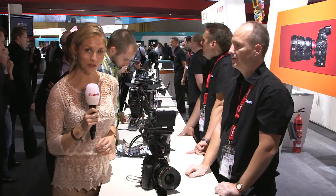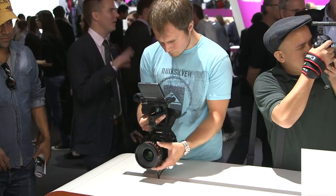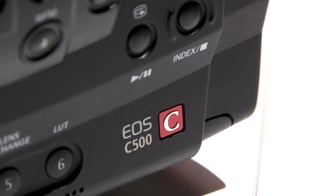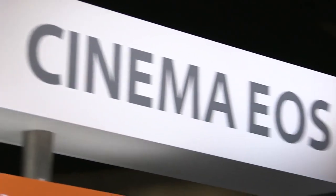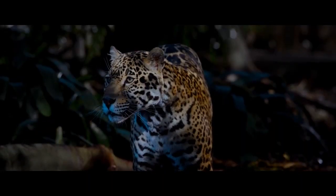More experienced cinematographers are taking a keen interest in Canon's new EOS C500. I'm here at Canon at PhotoKeynote to look at the C500. I work on remote location documentaries and the cameras need to work in those conditions. What really caught my attention is the 4K — four times high definition — that I already looked at in the 4K cinema, and it really caught my eye.